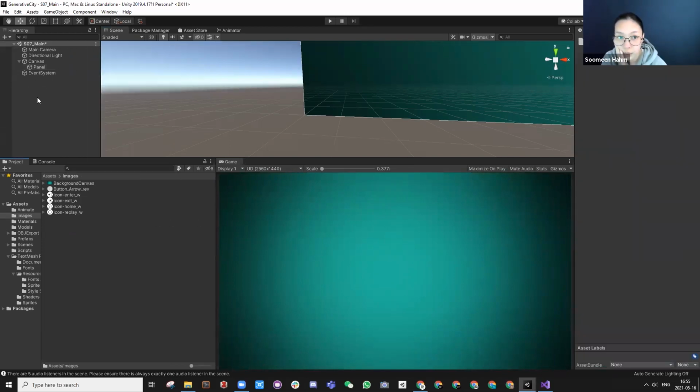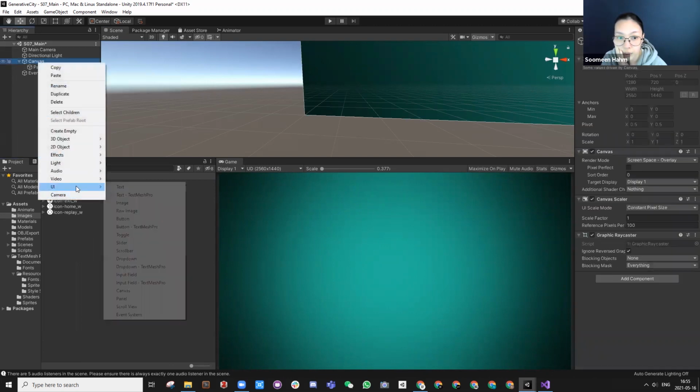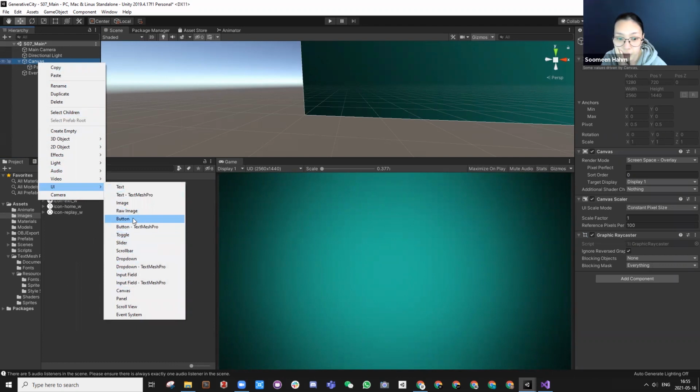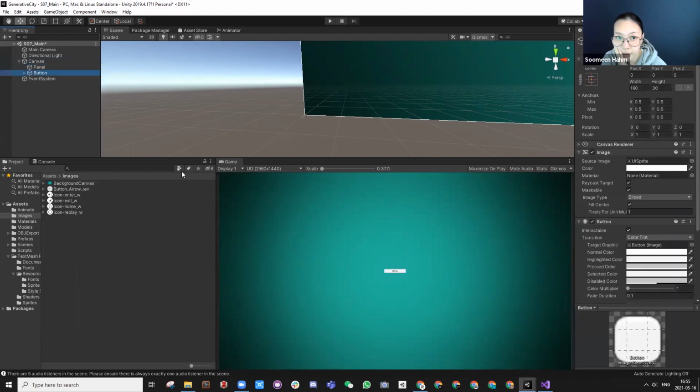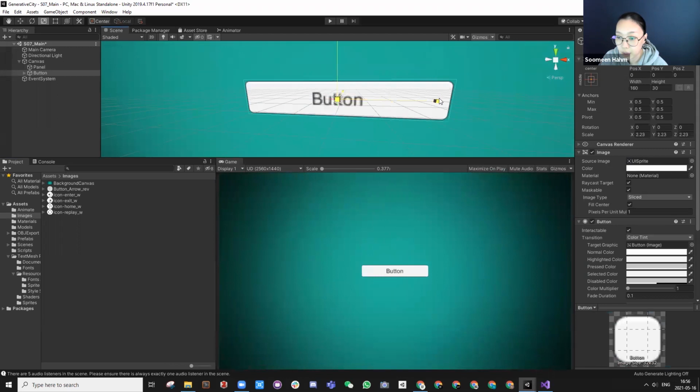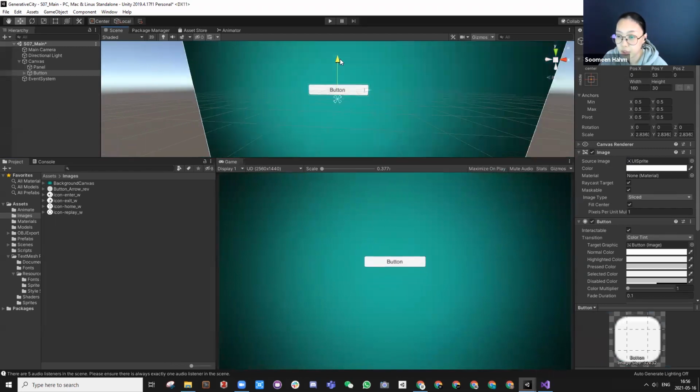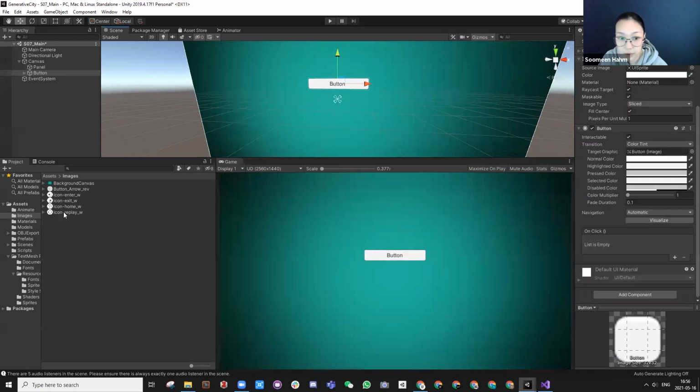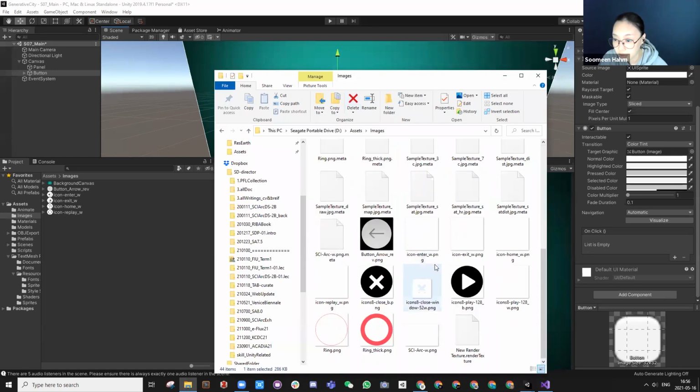So for this one, we are going to right click and add a start and quit button. So this button is the start button, and I'm going to make it larger. And of course, you can change the icon to be something nicer, right? I have this icon, which is slightly better.